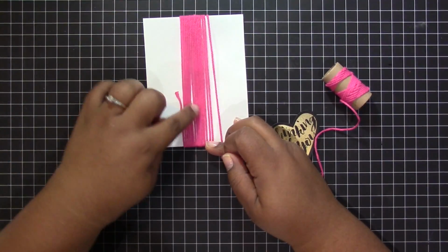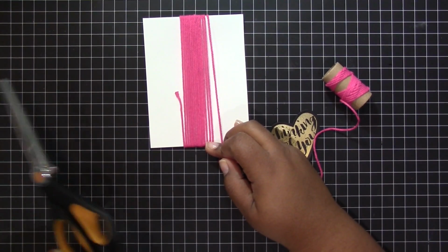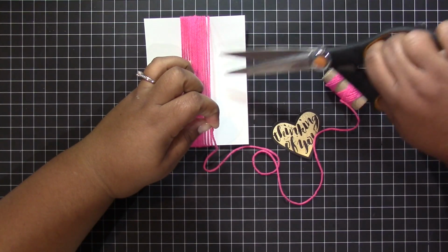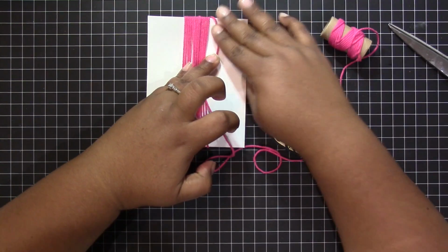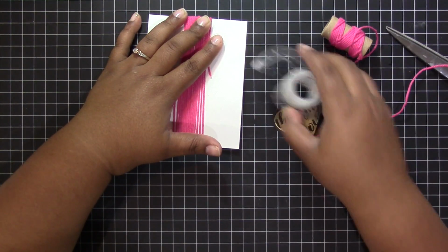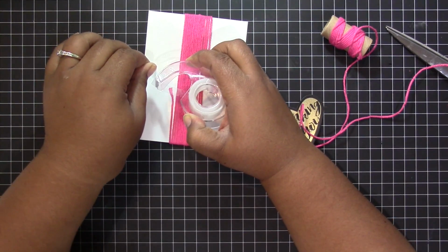I have a pretty thick band of pink, or Melon Mambo, I should say, Baker's Twine on my card. So I'm going to go ahead and cut this and tape the tail down. Now you can see I'm actually starting to get to the end of the roll of my Melon Mambo Baker's Twine, but there is actually quite a bit of Baker's Twine on this roll.